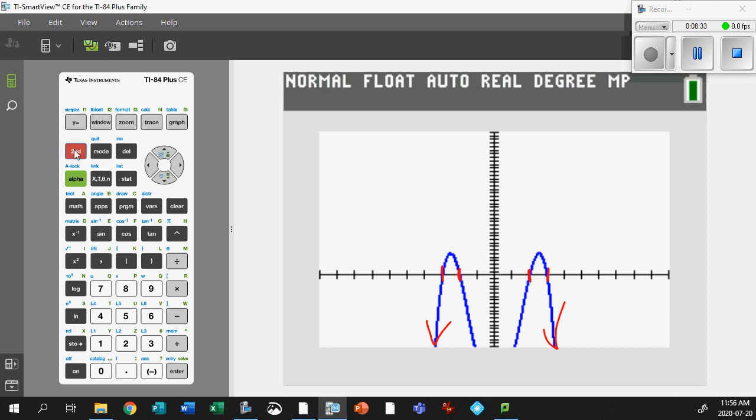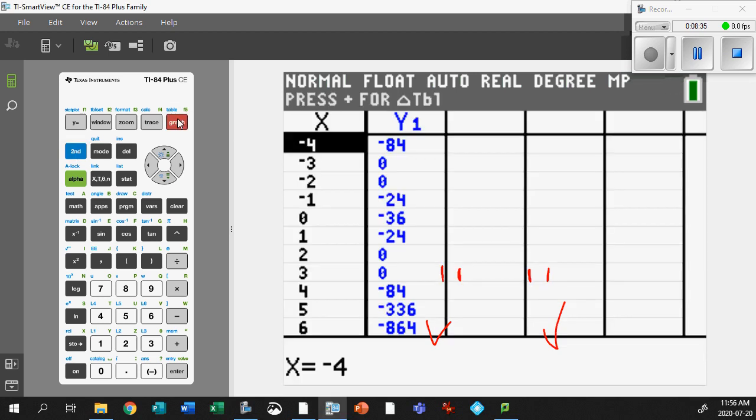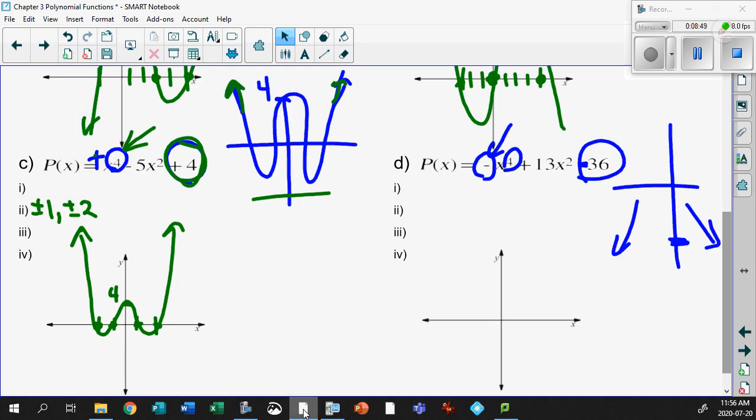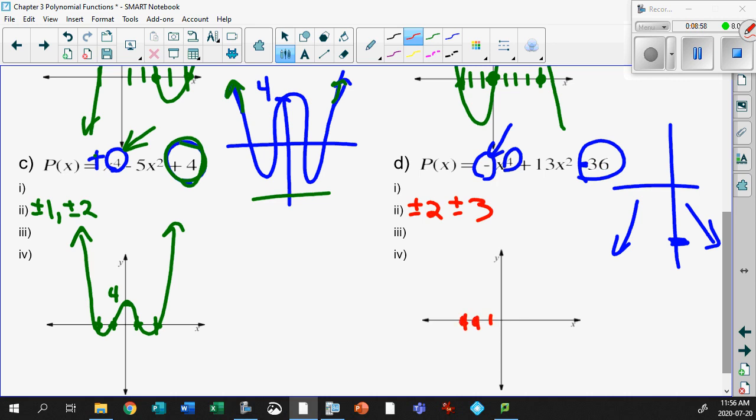Let's confirm that by checking out the table again. Oh, sure enough. Look at that. There's -3, -2. There's the 2, and there's the 3 as predicted. And because, of course, this is a degree of 4, there's going to be a potential maximum of 4 roots. All right. So, okay, plus or minus 2, plus or minus 3. There's my 4 roots. There's 1, 2, 3. Boom, boom. 1, 2, 3.